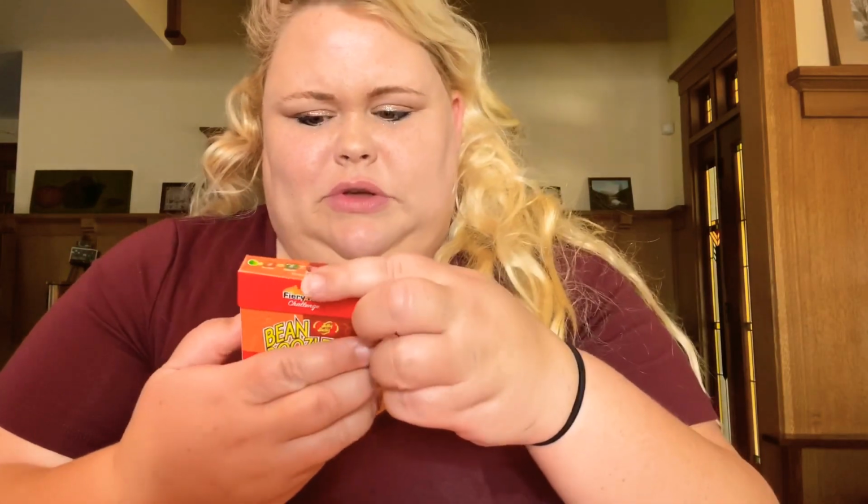And today, as you saw by the title, I am gonna try a Carolina Reaper jelly bean. So, we've got the Bean Boozled Fiery Five Challenge. Let me open it up. Okay, so on the back we have Sriracha, Jalapeno, Cayenne, Habanero, and Carolina Reaper. All right. So the really hot ones are the Carolina Reaper ones.